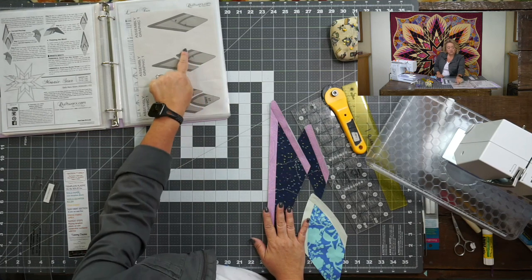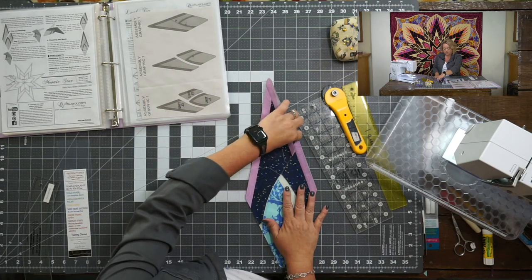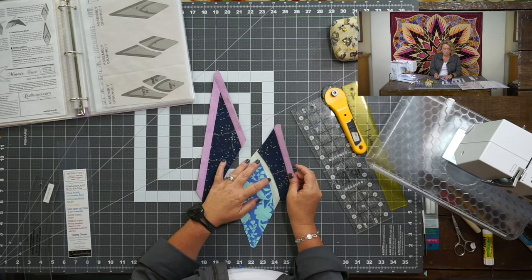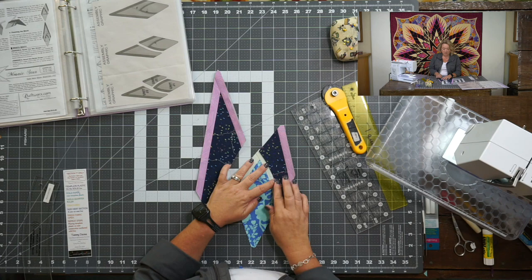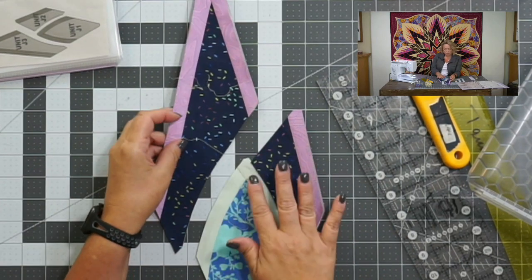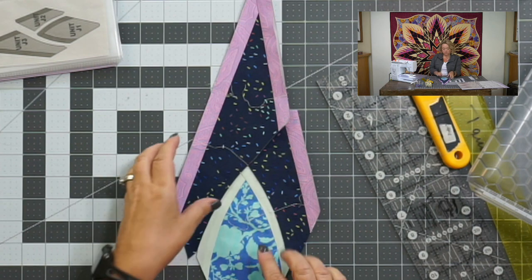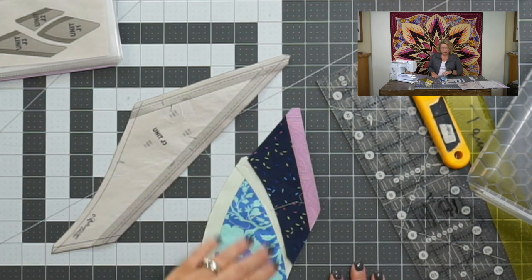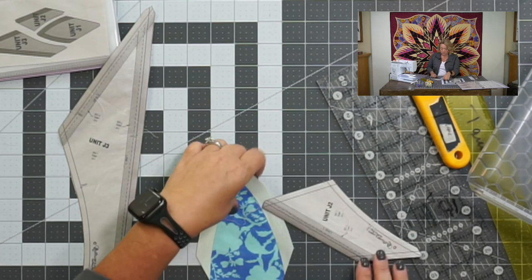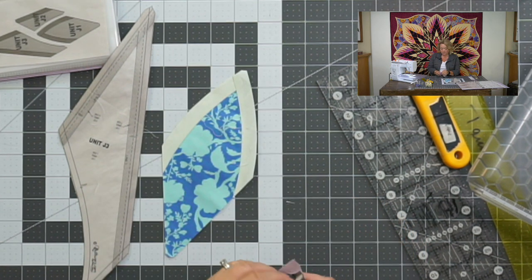That's all three. This is your first step. This goes to here. And then your next step goes to here. So before we start doing this, look how this is working out. We have those registration points. Look, they line up perfectly. Now, this is something you're going to have to remember. People are looking for a registration point. It is going to line up perfectly with that seam. We'll show you that. What we're going to do next is remove all the paper. But before I remove papers, I always want to make sure all of my registration points are sewn. So double check everything. It's really easy to miss them. And once you take that paper off, it's much more difficult.